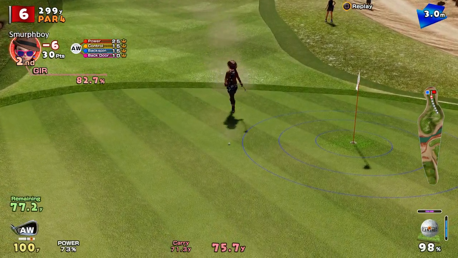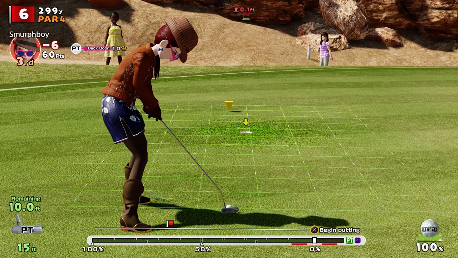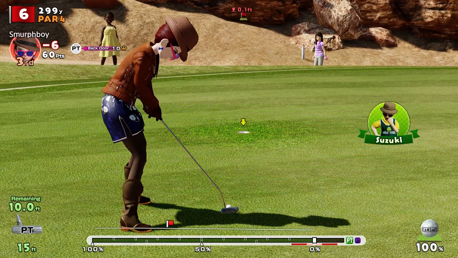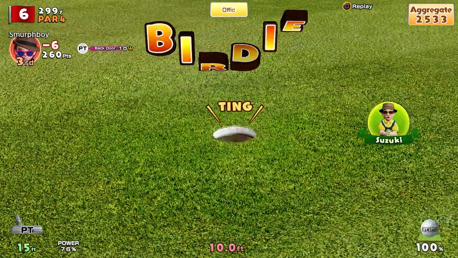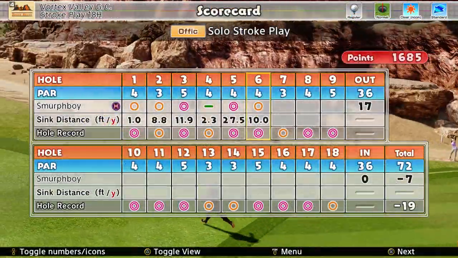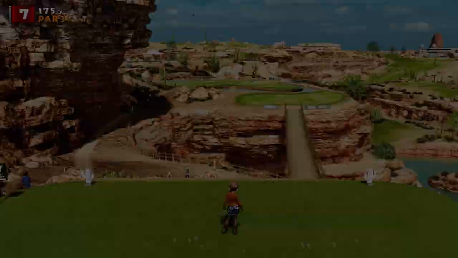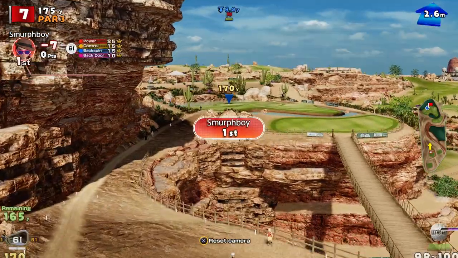That's okay. Again, 10 foot putts, you want to be inside 6 foot for sure. Got it though. 7 under. Par 3. It's a par 3.